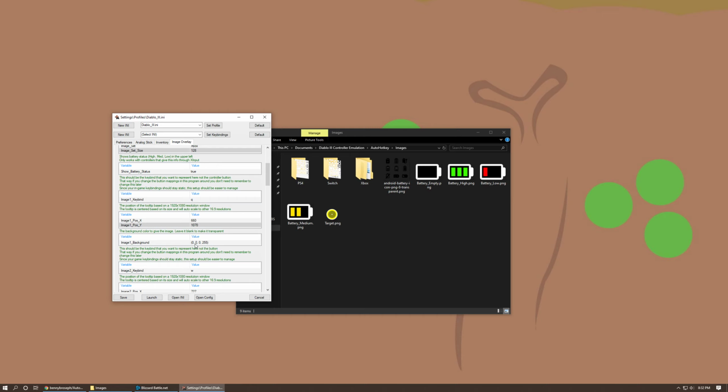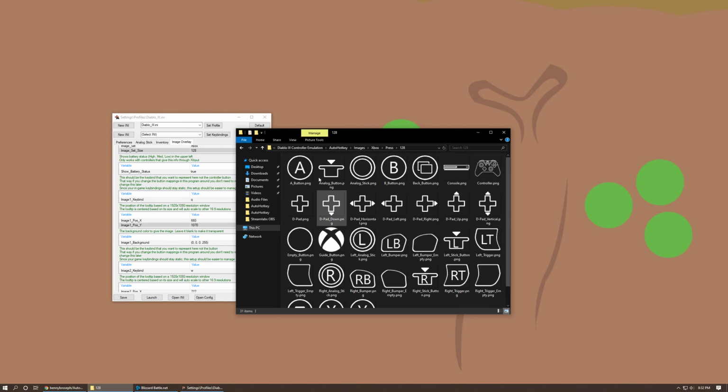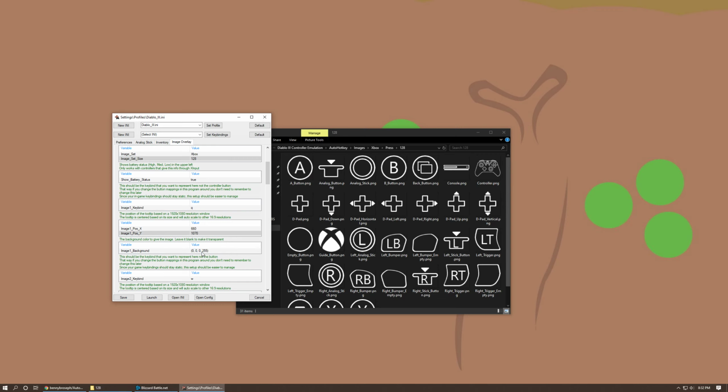You can leave it blank to have it just be a transparent background if you want. But all of these images are completely transparent, so it's kind of hard to see. The reason why I have this value here and I didn't just fill in all of these buttons with a black background is because I understood that there were probably going to be games that didn't use a black background for the actual images, and so I kind of left it open to you.